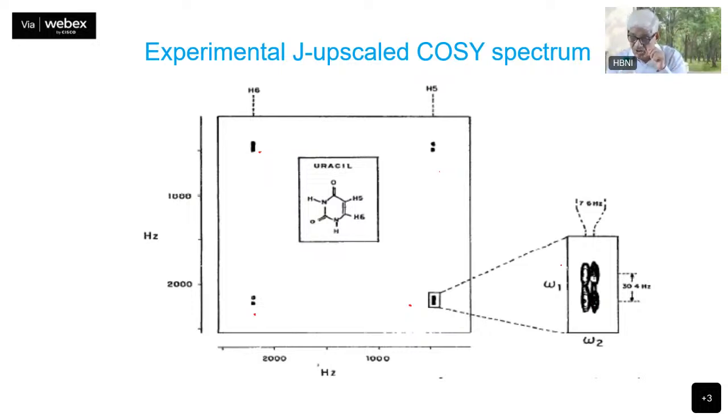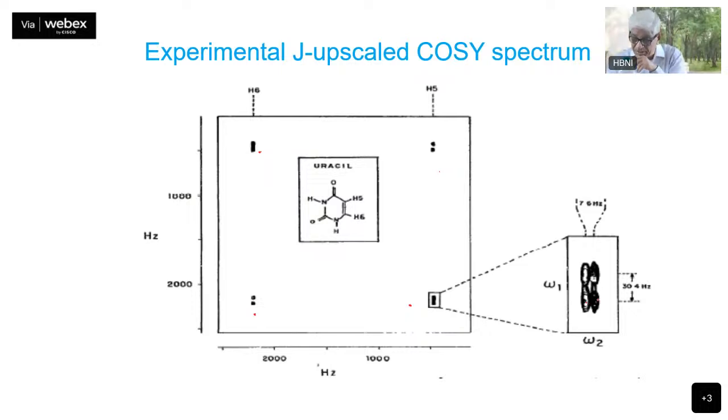And when you measure along the F1 dimension, it is 4 times scaled. So you can see the separation is very well seen. It is 30.4 Hertz. That is the separation you have along this. This tells you that the experiment is working, and it is not that you are losing any information because of the change in the line width. That does not happen. Therefore, you are getting a good scaling here, and you can measure the coupling constant more precisely. In a situation, we would like to measure the coupling constant along the F1 dimension and divide by the scaling factor to get the accurate value of the coupling constant.